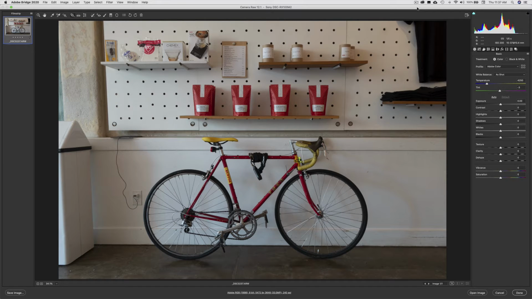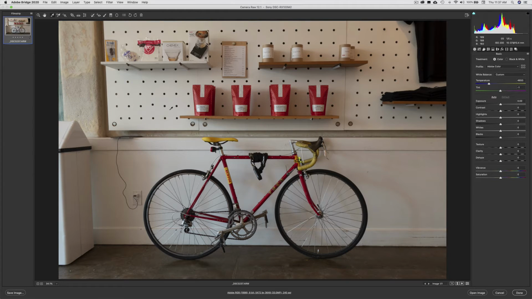Let's look a little bit more closely at the white balance tool. Earlier I told you that this little icon up here is the white balance tool, one, two, three over from the left hand side. I can come into my image and click where I believe it to be a neutral color to do a white balance. So with that selected, I'm just going to click once.